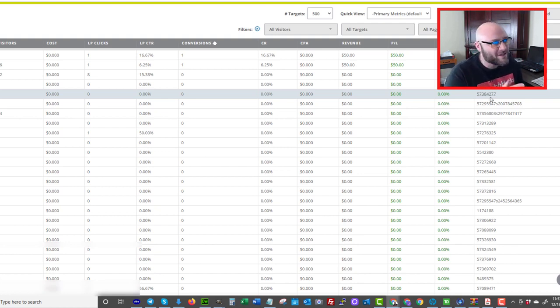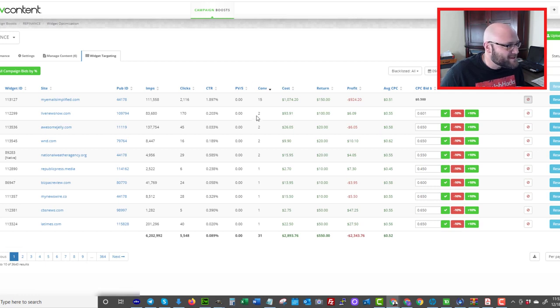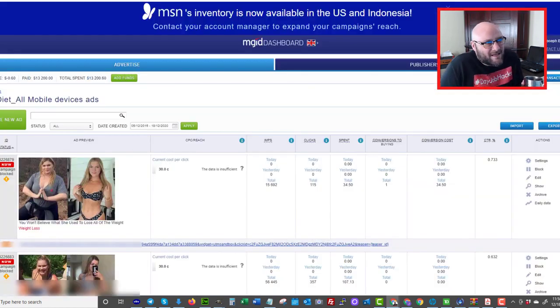And this is precisely why I choose other ad platforms which provide the extra data. For example, coming into Rev Content, if I see my conversions and it shows me the actual URL, why wouldn't I go here instead of trying to deal with a bunch of numbers. Now I can actually take these URLs, check them out, see if they're actually placements I want to have my ads on. I can check out more details, like bring it into a tool like SimilarWeb and see if there's other properties that I can also target, right? Instead of dealing with these widget IDs that, you know, it just doesn't make sense.